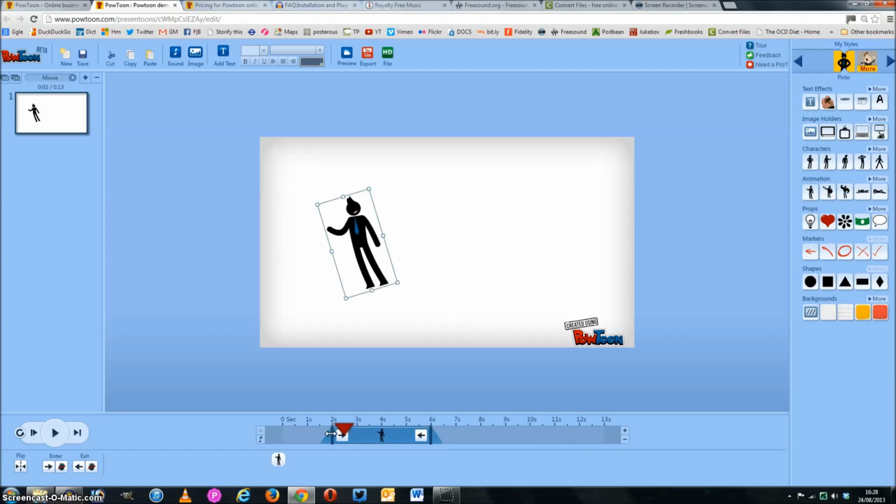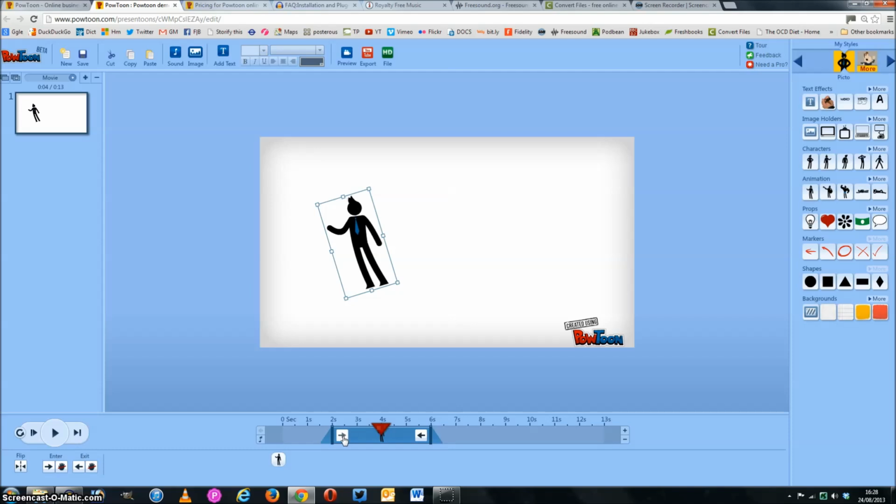Now, the thing about PowToon is it's very simple. You can only have things in there at half-second intervals. And the transition, that's the slopey bit there, is a half-second transition. Those are the rules. Very simple to use. It means that you can't be too creative in terms of timings, but it makes it very simple.